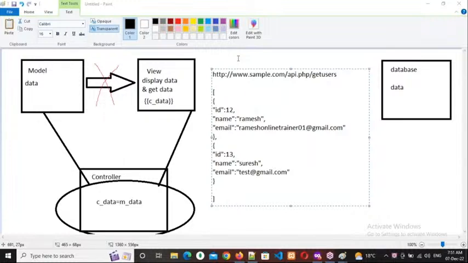Thank you, everybody. This is the class for today. Tomorrow we'll meet and continue our TypeScript classes. One second, let me give a proper conclusion. So that's it, everyone. This is the class for today. Tomorrow we'll meet and we'll continue. Thank you, everyone.